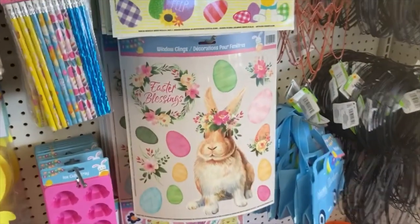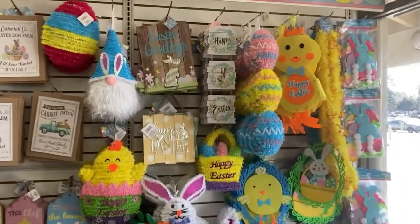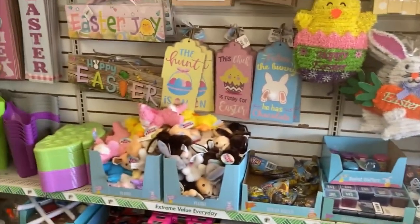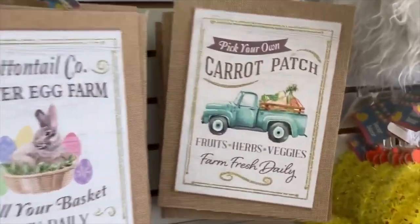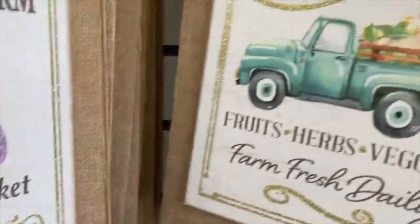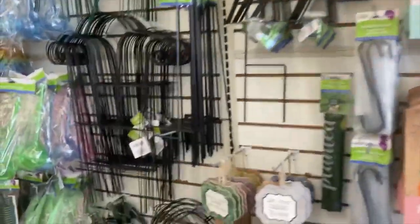But I know you guys like to see some of this stuff because if they're little cute items, you either use those in your staging for your booth, or some of you like to get cute little signs and sell in your booth. And there's nothing wrong with that because we cannot make every single thing, and we have to have some cute little items like these signs to get the customer's attention and pull them into your booth. But these little Easter signs I have seen dealers do over the years, and they mark them up. Some are like $5 or $6, and then some will embellish with other stuff.